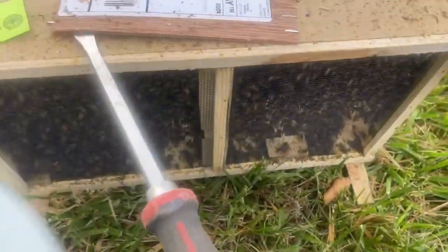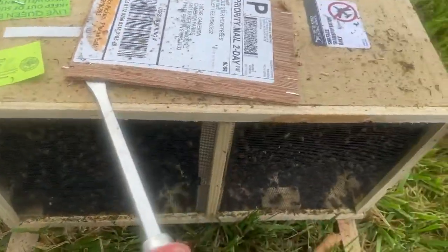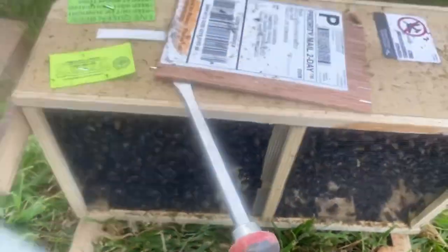Okay, guys, so we're going to pop the lid off. I'm going to put the queen in here, transfer her in, and we're going to see how well they take to that, and I'll show you here just shortly.